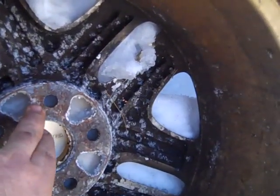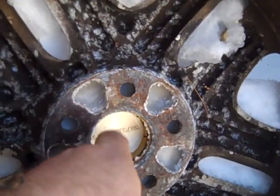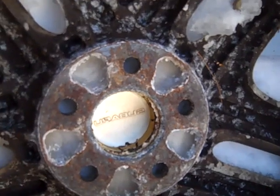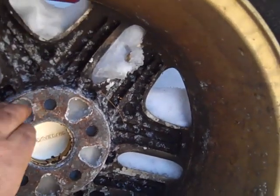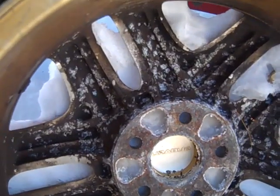You've got to clean all of this off, but don't use a grinder or anything. A wire brush, you can use a scraper to scrape the chunks off. And the same with the disc brakes or drum brakes, whatever have you. You've got to get all of it off completely, nice and clean, right back to the way it was.